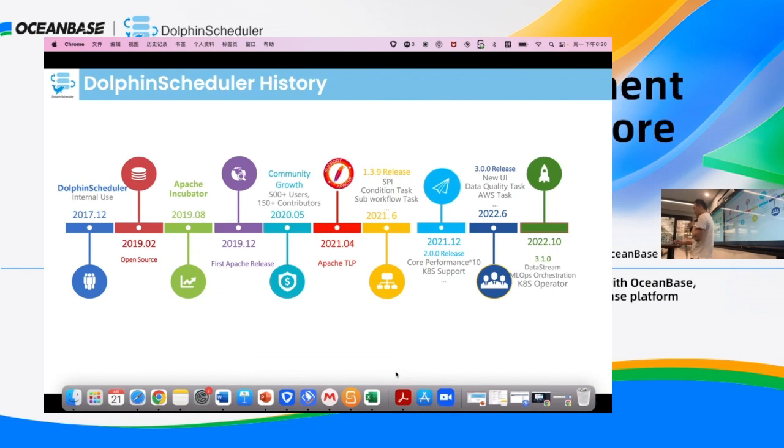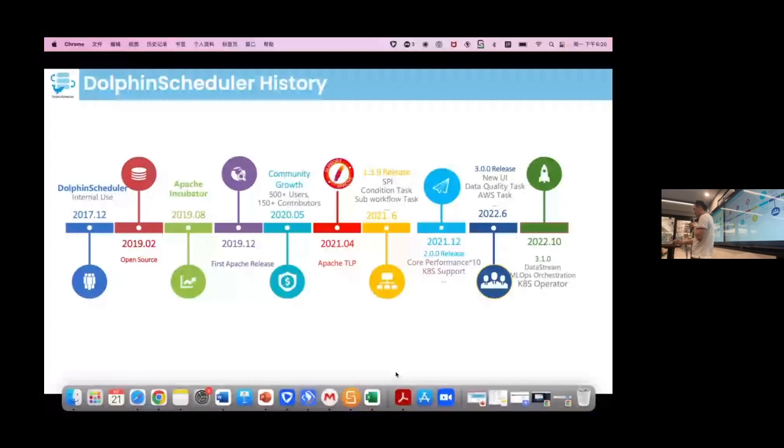In 2020 it reached over 500 users and 100 contributors, and then it released the 1.3.9 version, which included the SPI condition task.